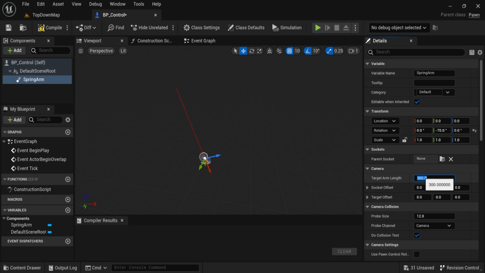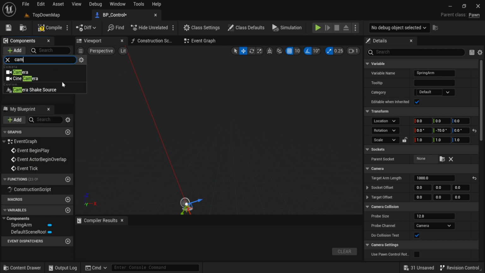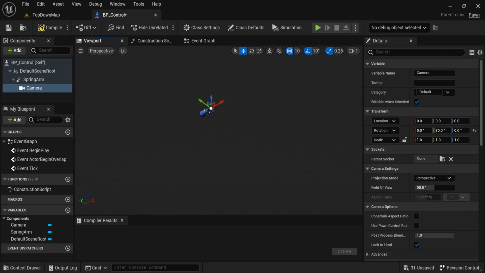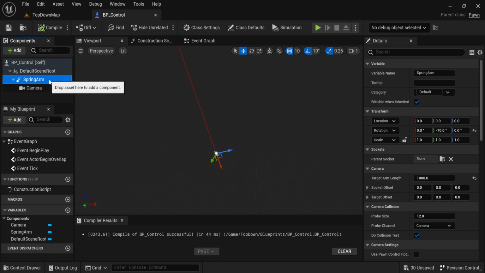Then target arm length will be 1000. And then in the spring arm we can add a camera, which will be the end. I guess it didn't rotate with it, but there you go. Camera, compile this. Then go into the event graph.